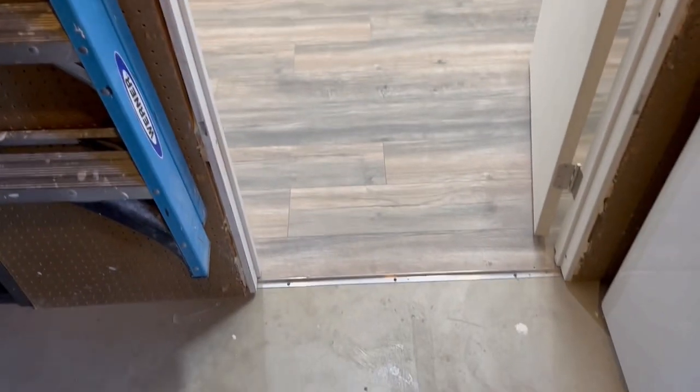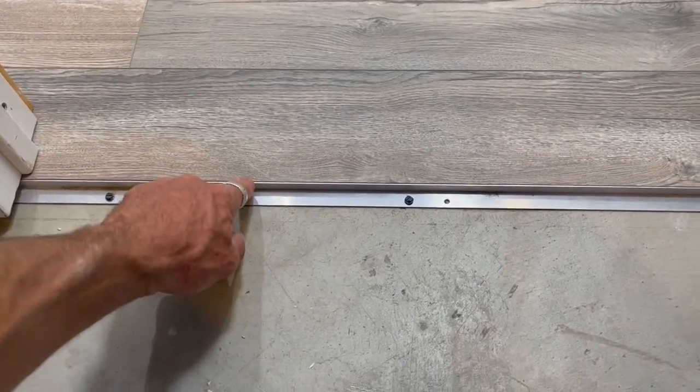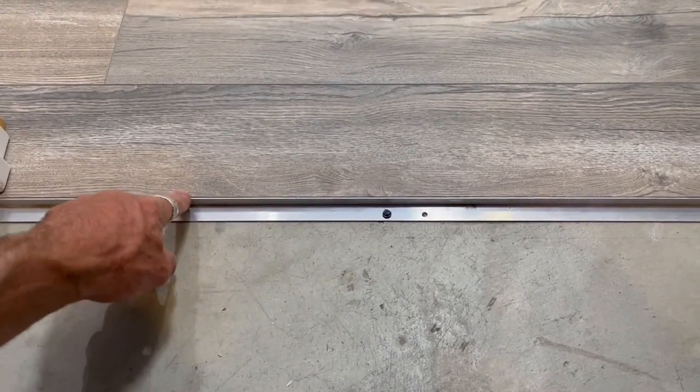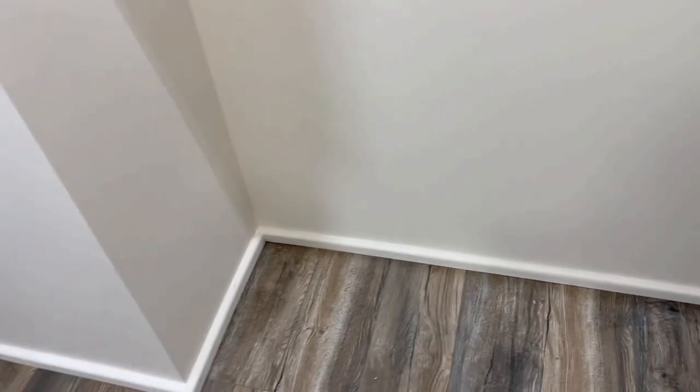Coming in here — I have to put a threshold down here. This is my temporary solution, which was just to put some aluminum angle metal in there and screw it down with blue screws just to protect the edge and keep it tight. So putting in the floor — I made a huge mistake and got everything off center. So if you go back into this corner, it's oops. That's why I had to make my own custom baseboard, because I fully just blundered putting it in, but you know — I won. The table I think came out pretty good. I'm pretty stoked on the table.